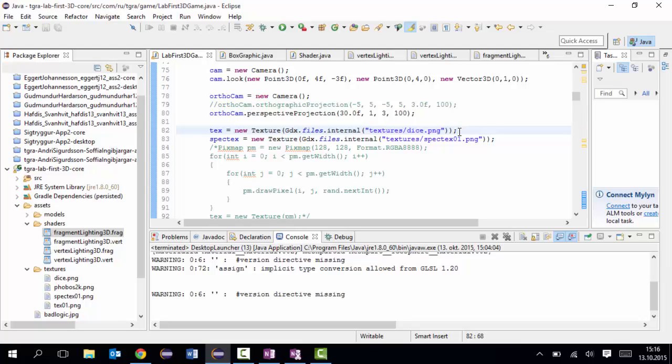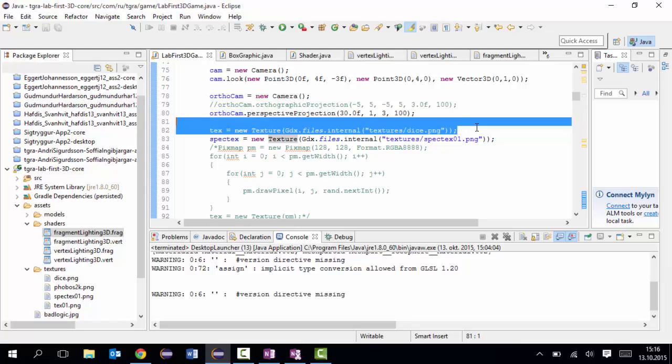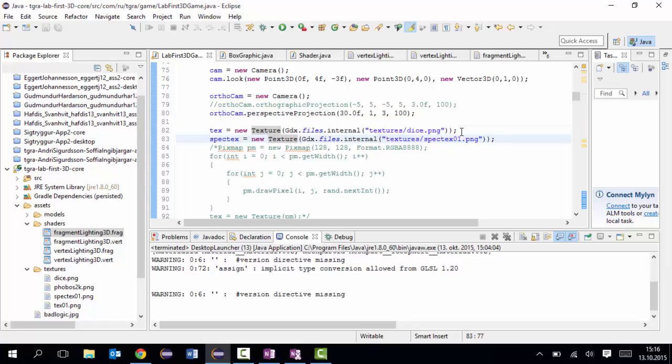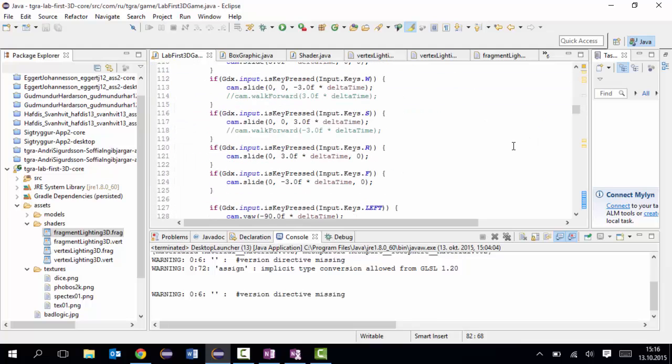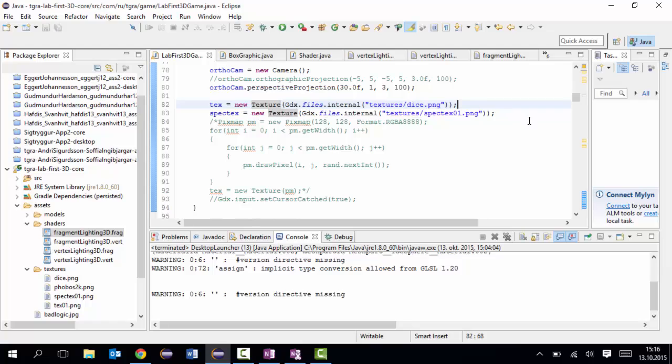We could just as well get that handle after we load this texture, and then when we call OpenGL bind, we'd say bind this texture unit to this integer, which tells you where in memory, or basically is a handle to a specific texture. So right now I'm loading 2 textures, and so I have 2 handles. I'm only using one of them. Let's see if this becomes clearer as we move along.